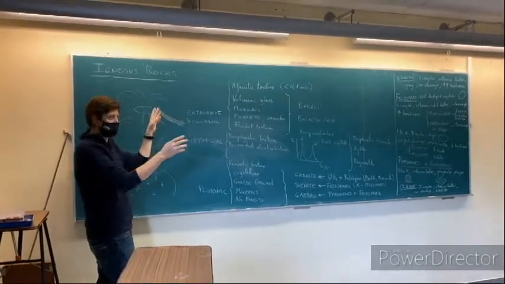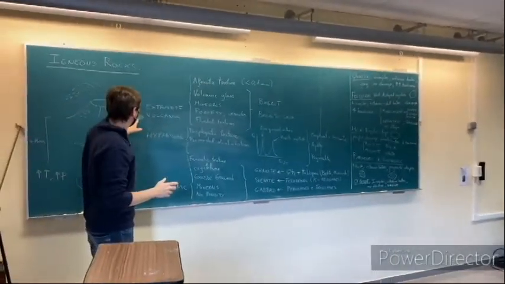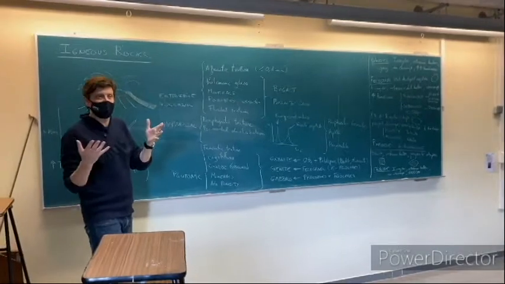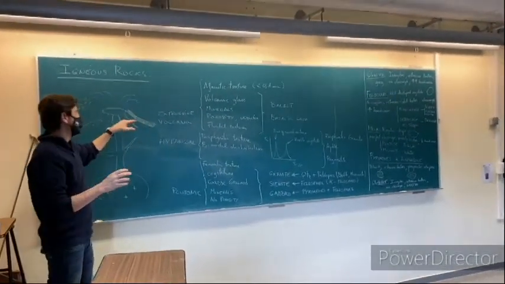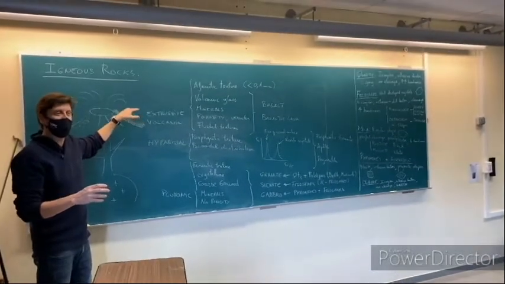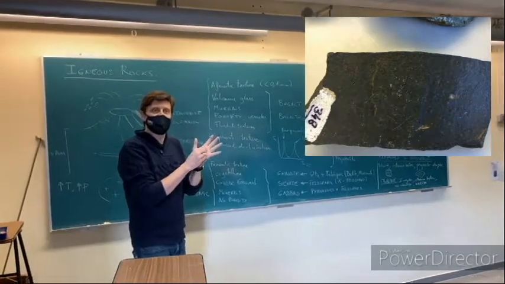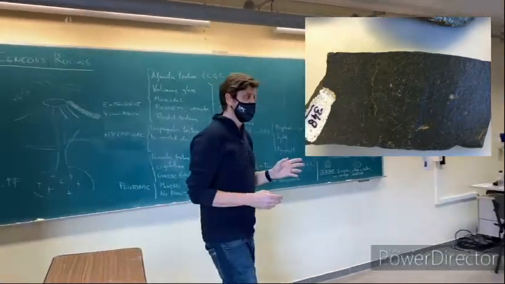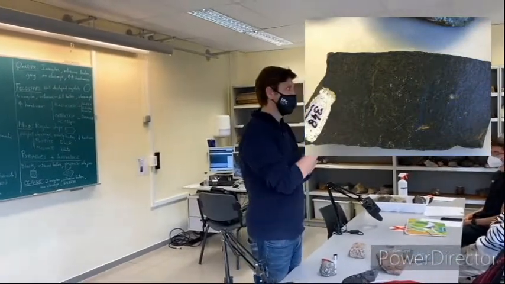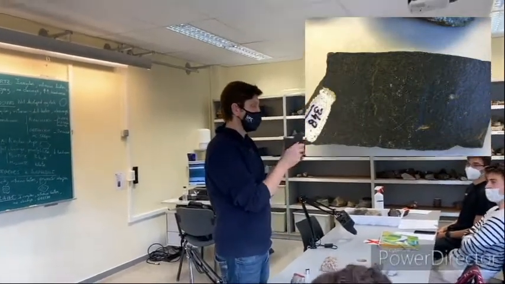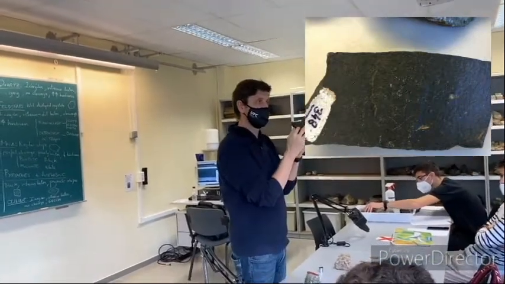una colada de lava. In this case, I will have a rock, which is a lava flow, which is very fine grained. In this situation of very low temperature and very low pressure, we don't have enough time to crystallize and form new minerals. So usually what I will see is a dark rock with no minerals or only some dispersed minerals inside.